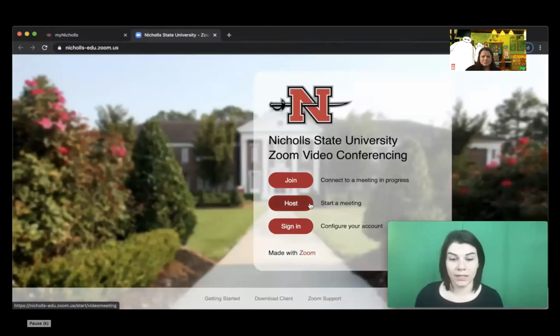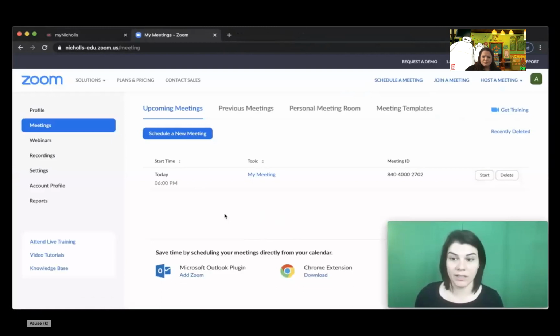Do not click on host to start a meeting because that starts a brand new meeting, and we need to join the meeting that you've already created with your poll. So let's sign in to configure your account, and you can see the scheduled meeting, and then this is how you need to start it.